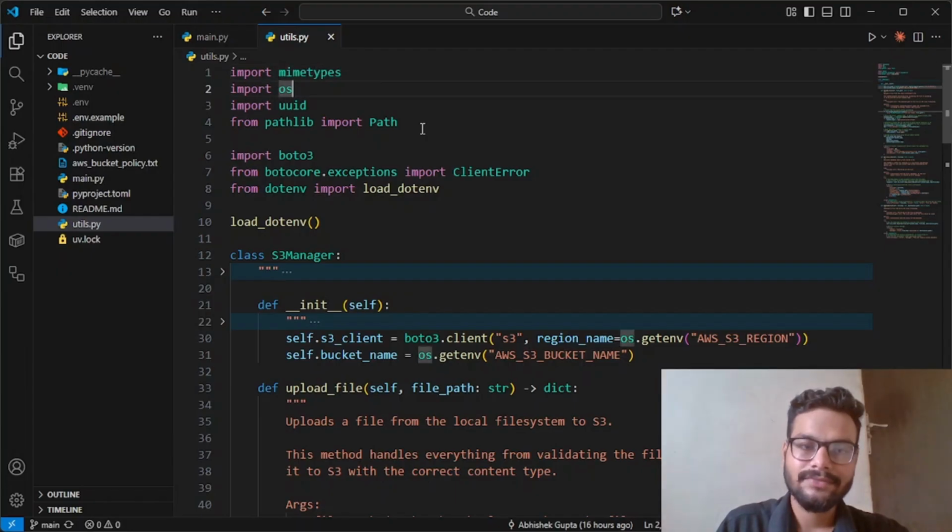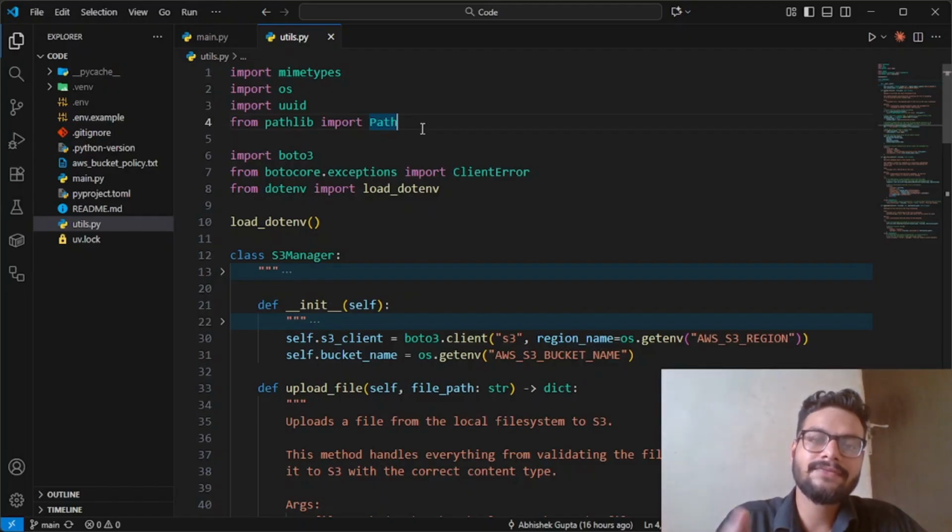Second one is os. We are importing uuid, then Path. Obviously we are dealing with the path, because the user is inputting the path instead of the file, so we need this path.